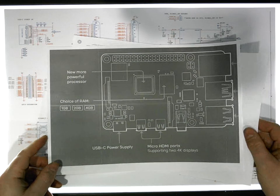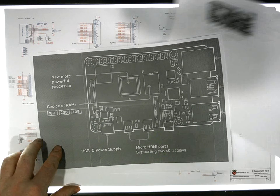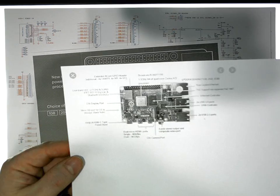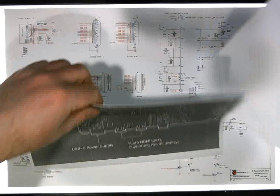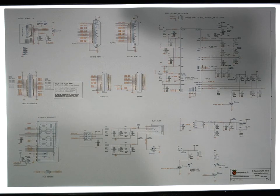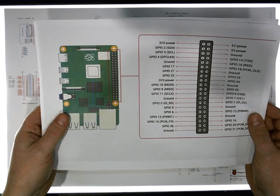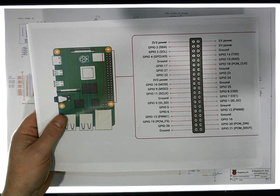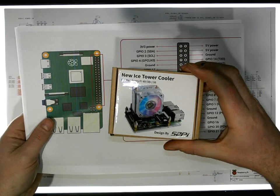I got this off the Raspberry Pi page itself, and then I found in a little bit more detail what actually everything is on that particular board. And also because we will be interested at some stage in powering this thing up, I got the information in relation to the GPIO pin set, what each one of those pins represents, because we're going to have to power up our Ice Tower Cooler.